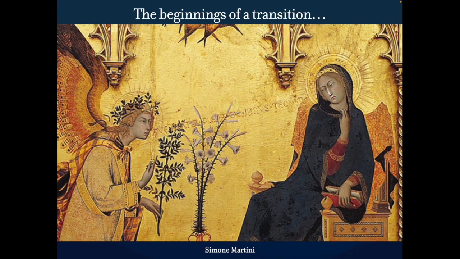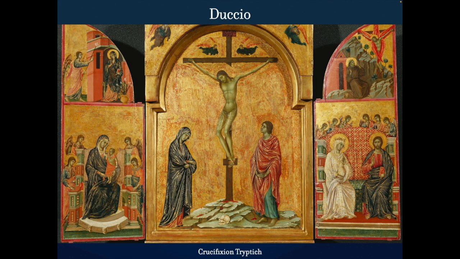All right, so let's move into Duccio. Next period, we're going to look at Florentine artists in this transitional period in Florence, because this is really when it's going to start to kick off. But there was art happening in Siena at the time. And one of the first main artists of what's called the Sienese school, and we're going to talk about that more later as well, his name was Duccio.